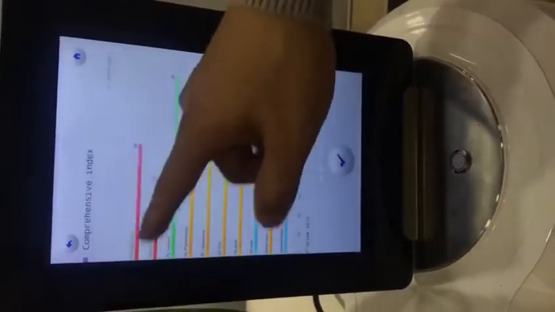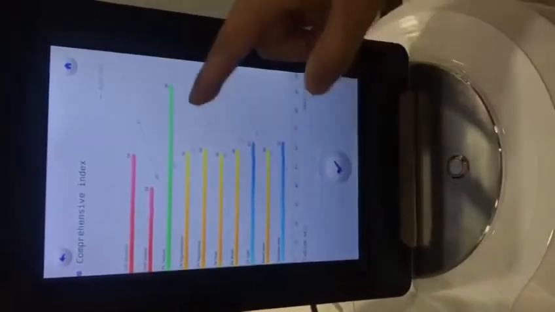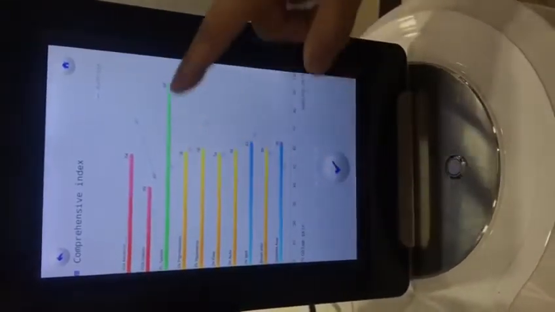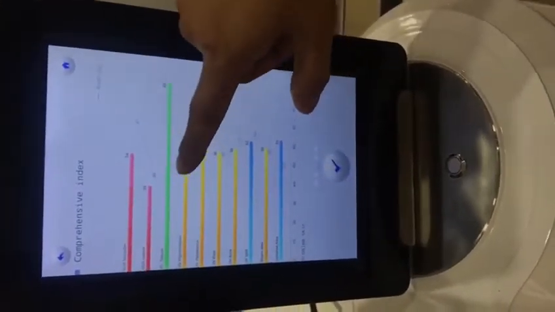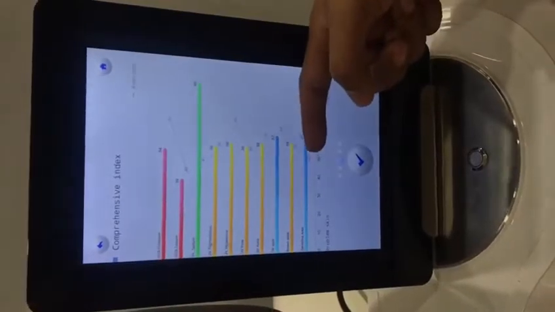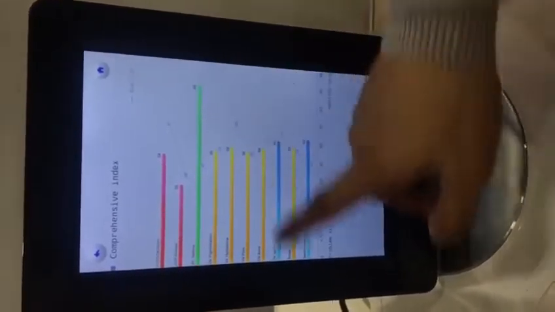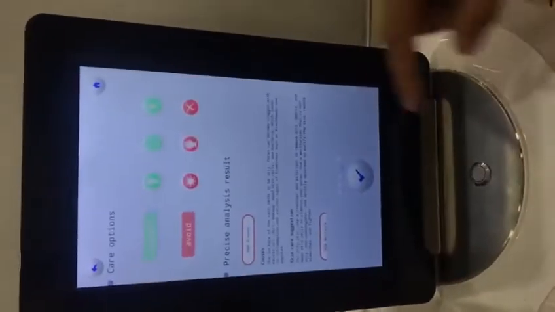So this one you need to take care of. And similarly, the texture is better than the average score. So all the other items are in fact okay, but these two need more attention. The last part is the care option.